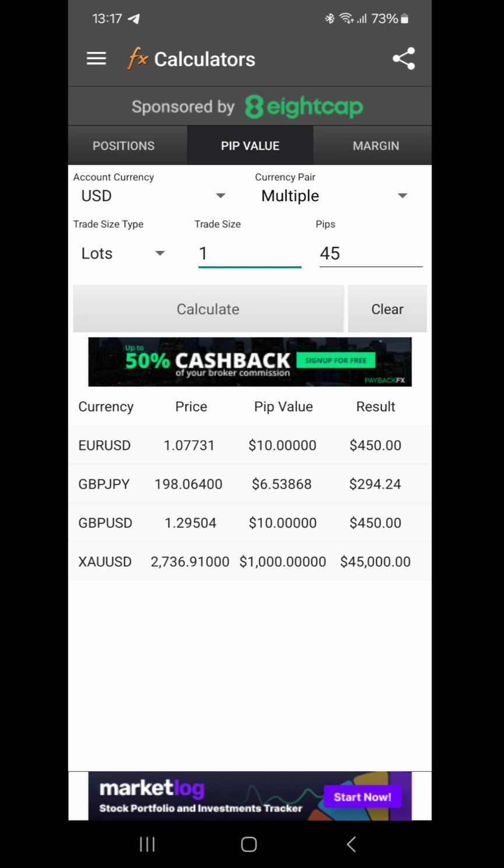These are correlated pairs. If you don't know what correlated pairs are, check the video description on the channel. You will understand what correlated pairs are. It's a very important tool that you don't want to miss. If you have an upper hand in this, it's very, very good. They have the same pip value. Yes, that's for Euro USD, and then they have the same pip value. So with the same number of lots, like the 45, you have the same amount, 450 and 450. You understand? So that is it.